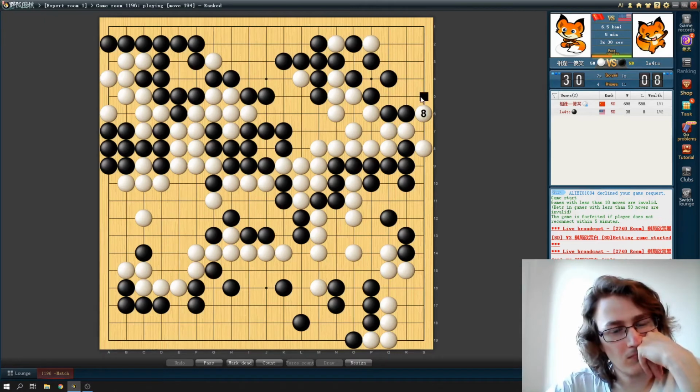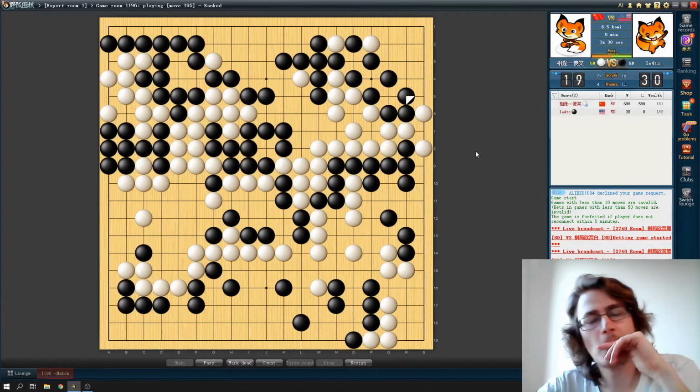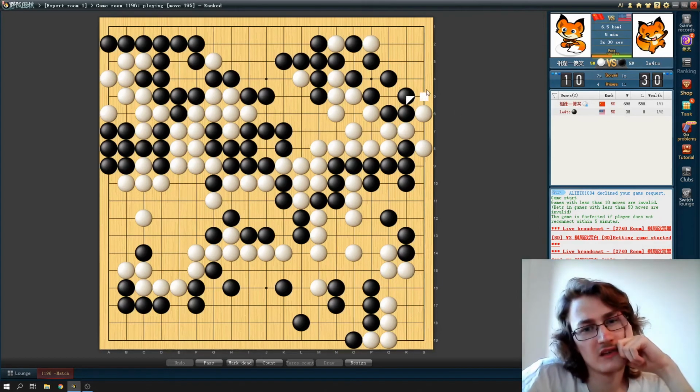Nine, hmm, eight, seven, six, five, four, three. This is bad. I didn't want to block because then he can... It's too messy. But now he can do this, and if I come down, he can. Okay.